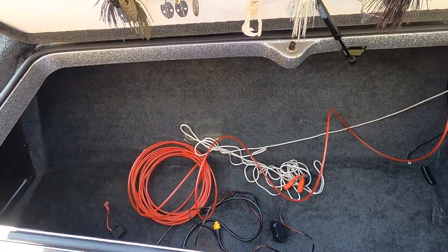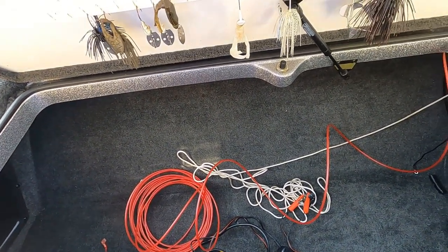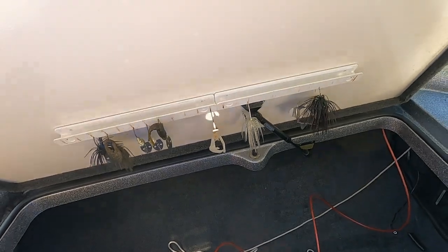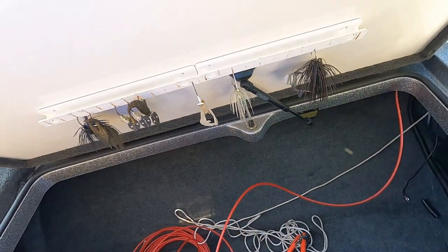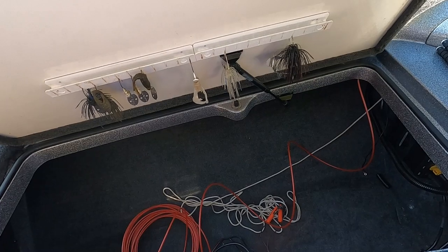I should also mention that when I removed my Active Target 1 transducer, I taped this red fiberglass snake to the end of the transducer cable, and I pulled it back out through the bow, and that way I've got the snake already installed for installing my Active Target 2 transducers.